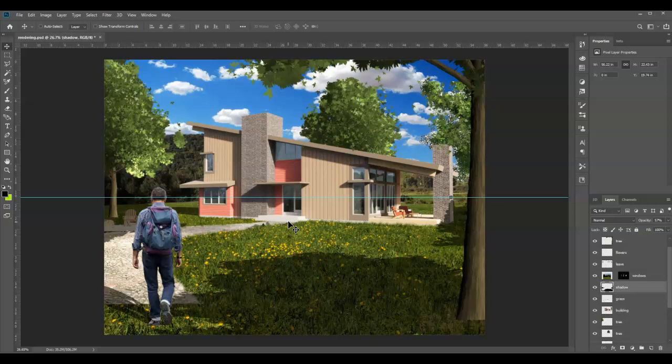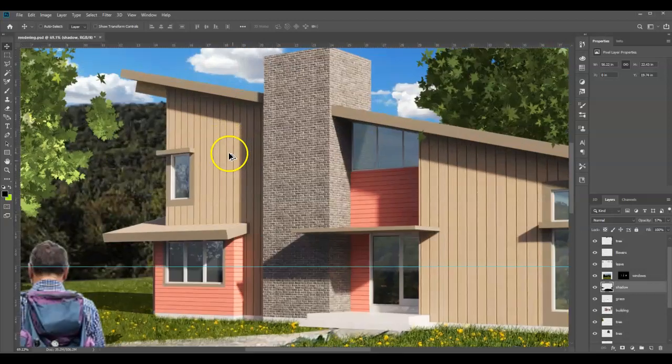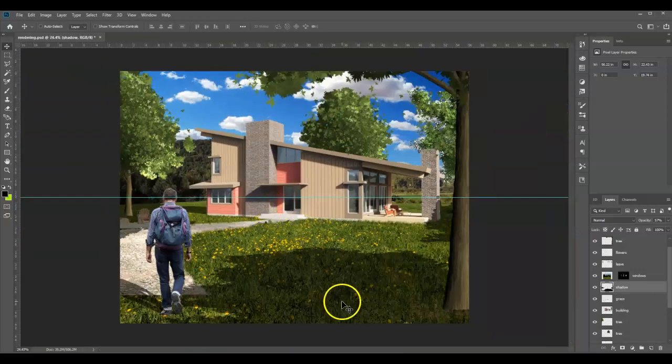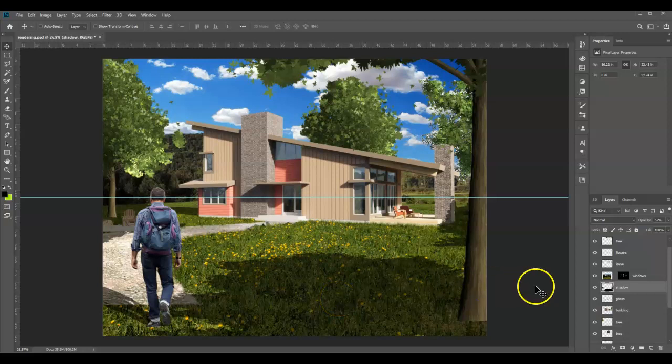Now there's one little trick I want to show you. If you use a nice rendering engine like Enscape, like I have, you'll notice that the shadows on the building, their edges are a bit fuzzy. And that happens in the real world due to any number of reasons. But the shadows that we've added have a very crisp edge. There's a real simple way of fixing that.